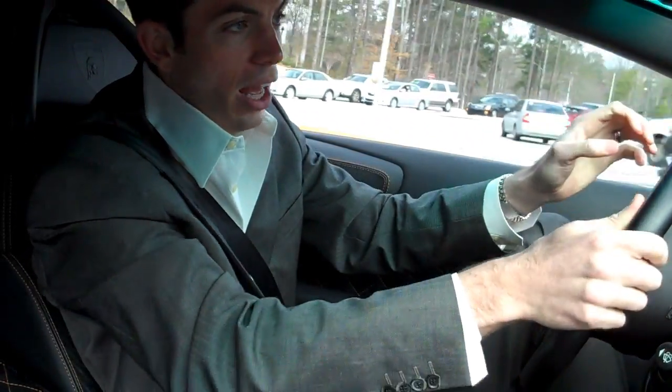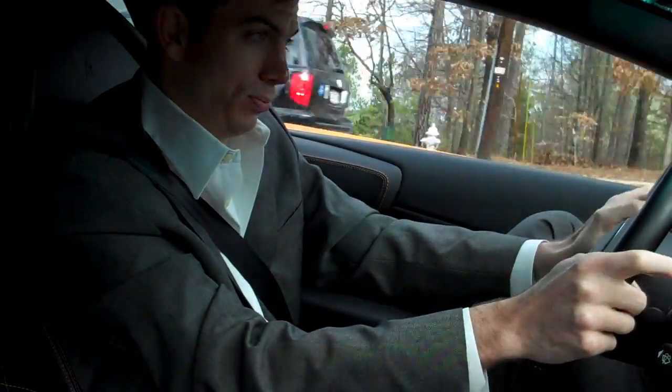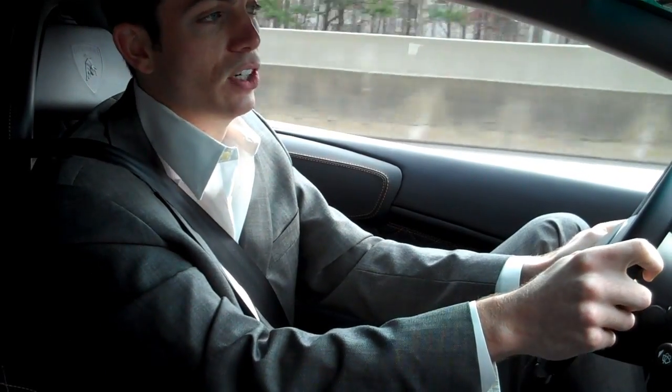At right about 5,000 RPM, the cam timing changes and an exhaust valve opens. Just like that — and it gets to be as deafeningly loud as Chuck Norris thinking. It is beautiful. Nothing else has the presence that this car has. You could pull up next to a McLaren F1 with all three seats filled with Charlie's Angels, and people would just forget what Charlie was even on about. It doesn't matter where you are — this thing is going to draw a crowd.